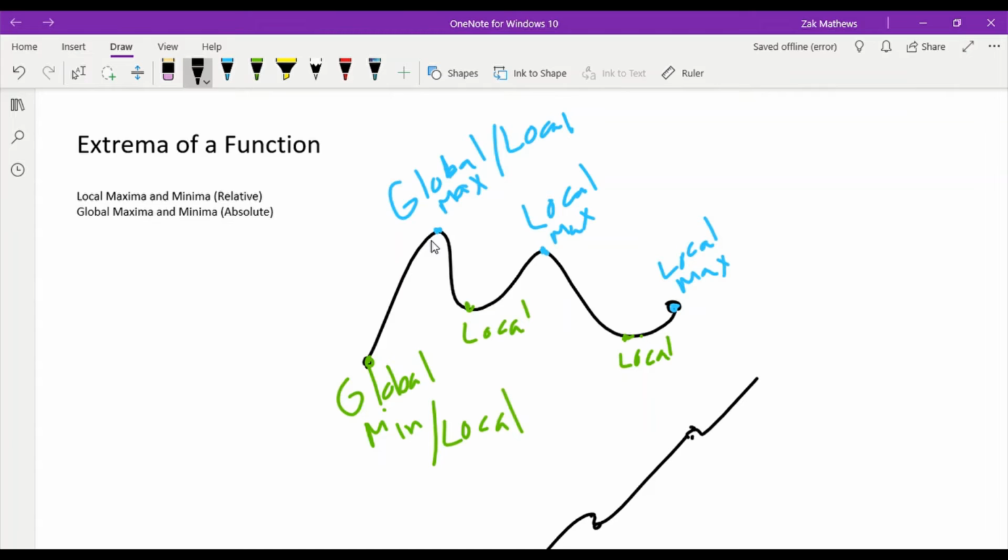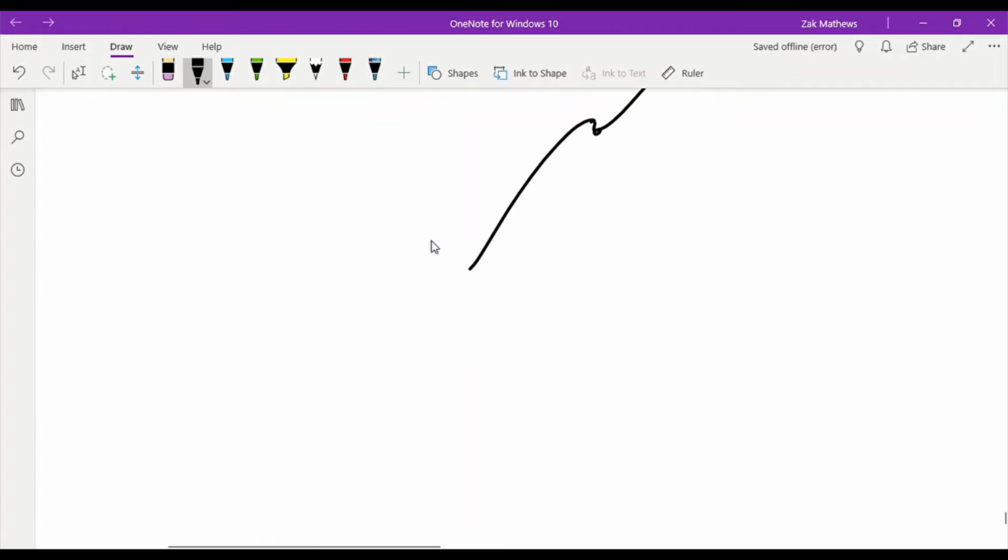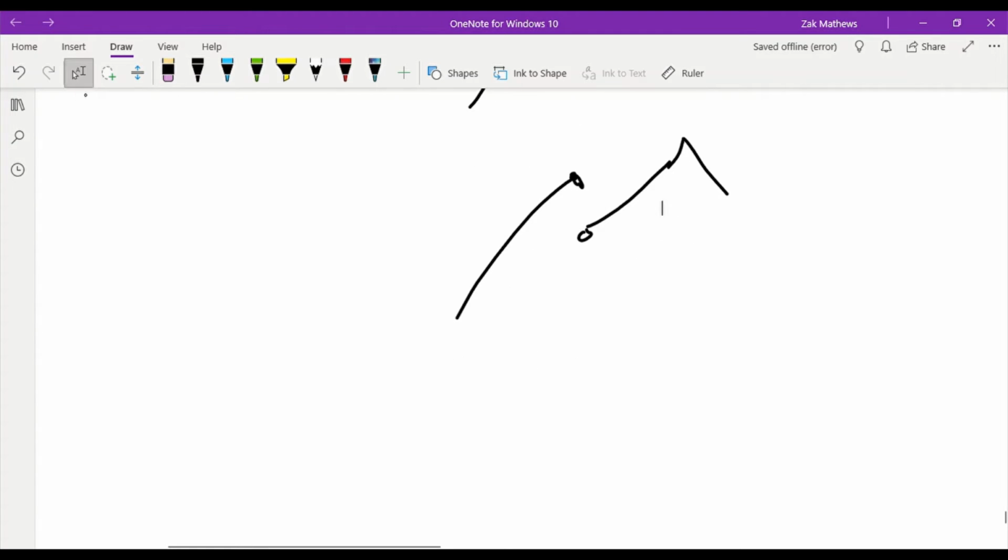And what we've seen is those turning points occur when the derivative is 0. So I need to find when the derivative is equal to 0. I need to consider those points to be my local or global extrema. However, yet another picture we haven't talked about, if we have jumps or if we have holes or if we have corners, cusps, those are also points where we might see extrema. And so in addition to my endpoints, in addition to my points where my derivative is equal to 0, I need to consider points where the derivative is undefined. And that brings us to our next term, critical points.